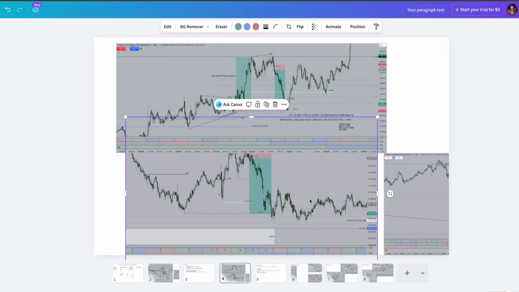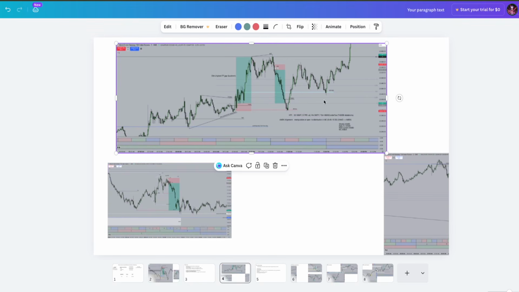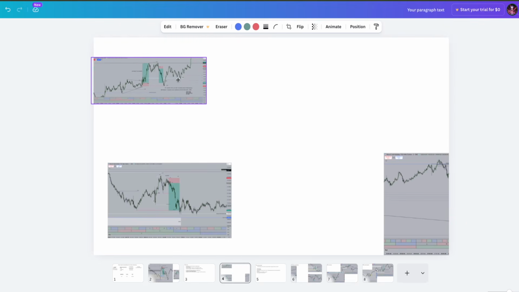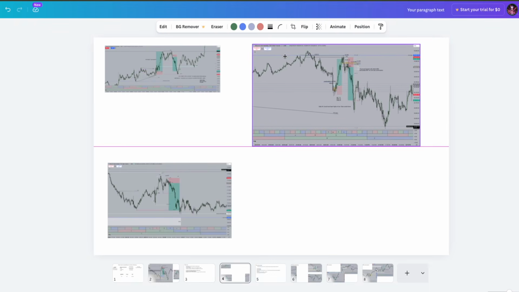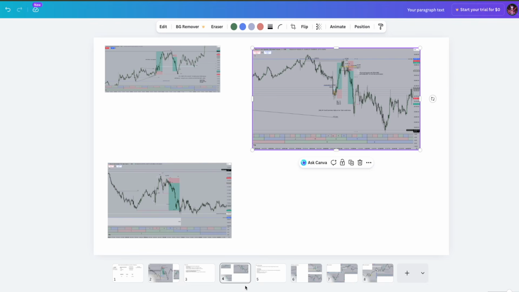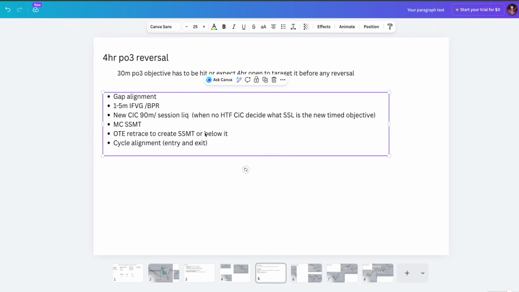So knowing where your target is for the 4 hour PO3 based on time frame alignment, based on cycle alignment, is ideal for maximizing profit, because you don't always need to keep holding just to figure out where it's going to go. That's just stupid. You should take your 2, 3 hour and wait for another day or wait for more cycle alignment. If you want to take those kinds of trades, you have to prepare for it. You just can't out of nowhere have a bigger target, because what that does is you're just extending a target, praying for price to hit it.